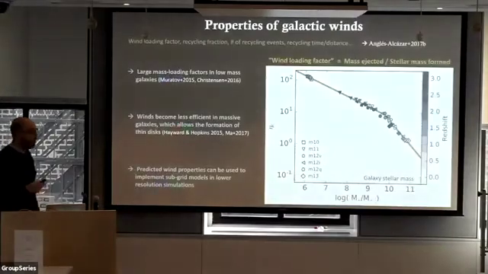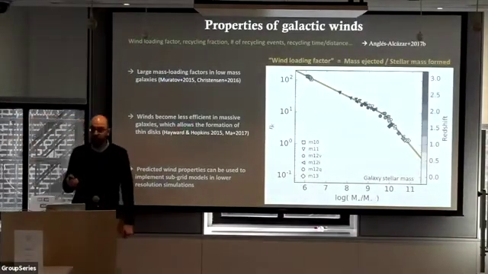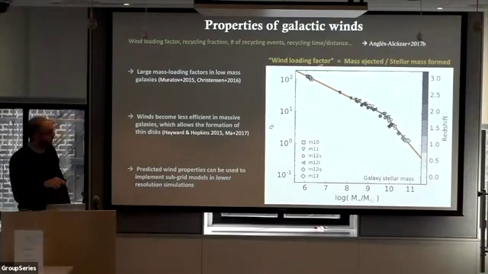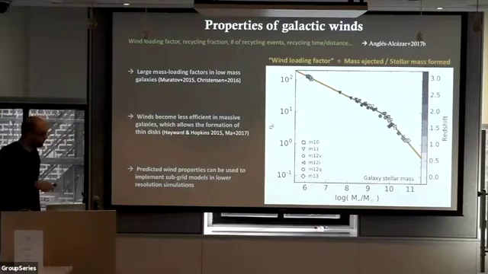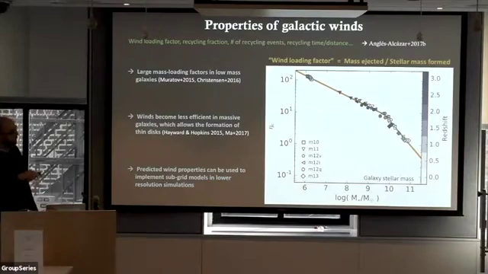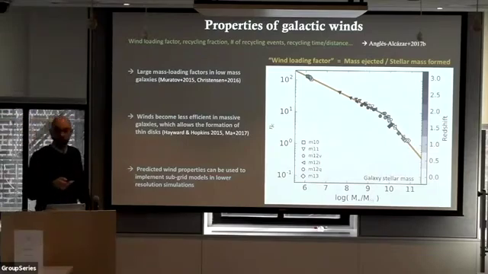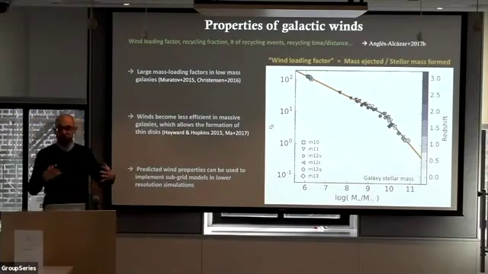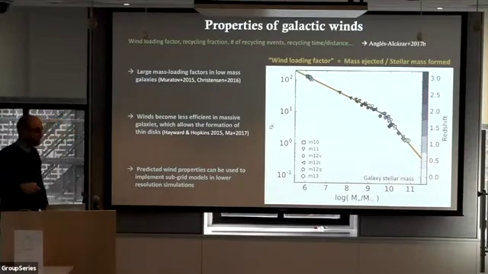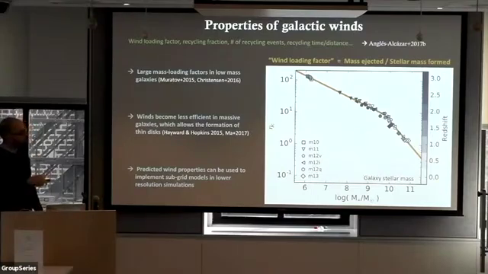Now, in order to understand how galactic winds are so important, we can look at the efficiency of outflow as quantified by the wind loading factor, which is defined as the mass ejected in outflows divided by the stellar mass formed. That is what I'm showing here, as a function of the stellar mass of the host. We see a very strong dependence on galaxy mass, where tiny dwarf galaxies can have mass loadings as high as 100, so very efficient at ejecting gas compared to converting gas into stars. But at some point, as I mentioned before, massive galaxies become less efficient at ejecting winds, and this explains this bend in the stellar mass dependence.